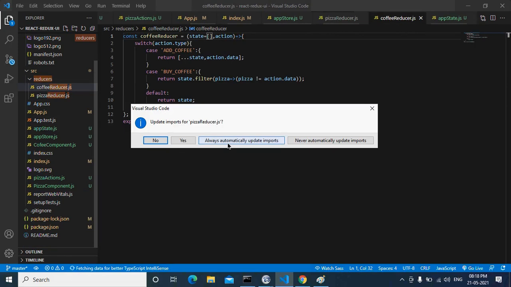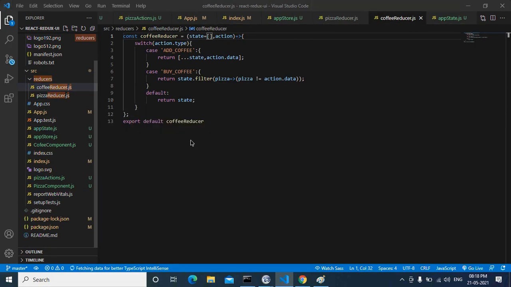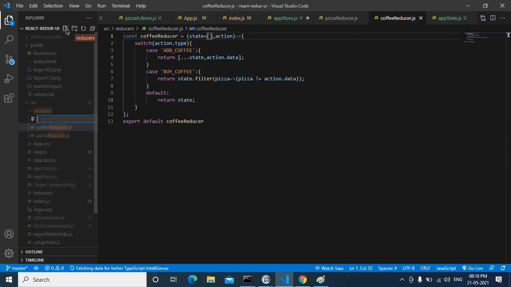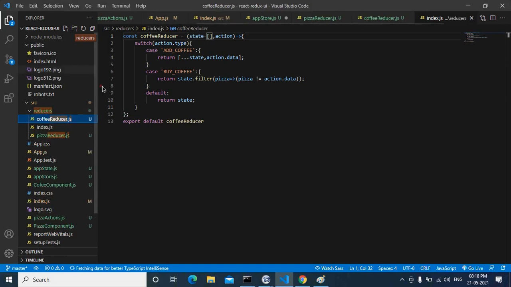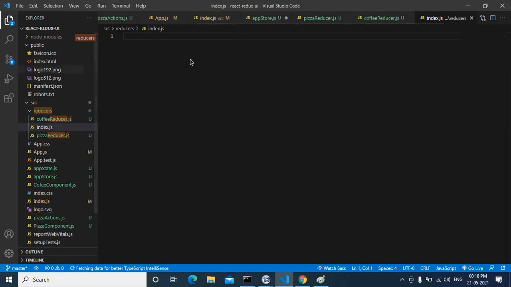I'm going to create a new file called index.js. Here I'm going to create the combined reducers.